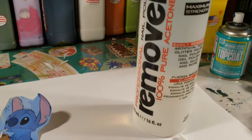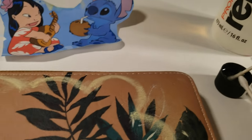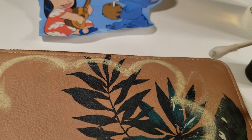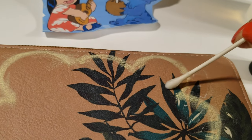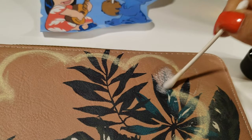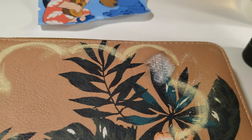While I know for sure this wallet is not made of leather, it could be either vinyl or pleather. Either way, I need to remove the factory finish. And for that, I am using acetone straight from the bottle, which can be found in nail polish remover in any of your local beauty supply stores.